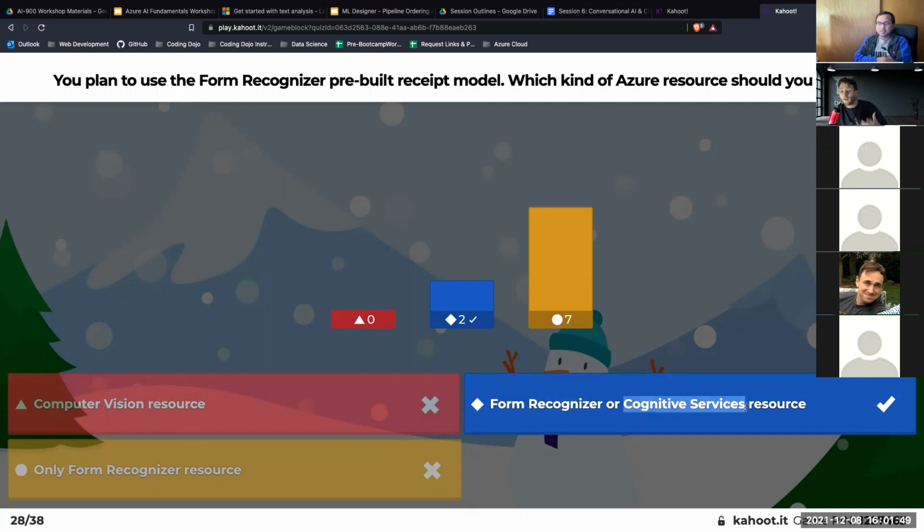Cognitive services resource does include Form Recognizer, so this is technically true. But I could understand why somebody would put only Form Recognizer; it doesn't say anything about having one endpoint. So this one's a little bit confusing. You plan to use the Form Recognizer pre-built receipt model. Which kind of Azure resource? I would probably even say it's that one too. The only thing is you could, in theory, technically use a cognitive services resource. I don't know why I put this as the answer; this is from Microsoft itself. Because technically this could do it.